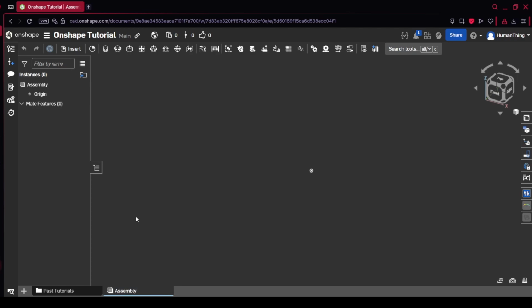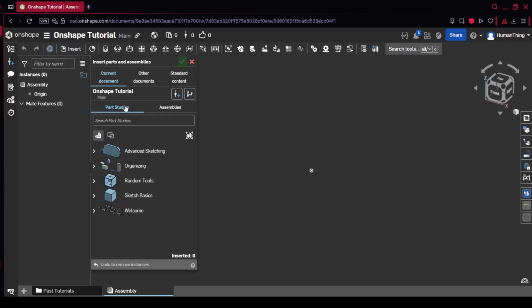Simple as that. Assemblies are really fun because they can be very organized or very chaotic. As we said in the last video, with organizing, you can use folders. What I forgot to mention was you can put folders inside of your document as well using the little create new folder button here. You can use that to organize all of your sketches and all of your extrusions, but you can also use it here to organize your assemblies. What assemblies do is, if you come up here and hit the little insert button, they allow you to pull any part that you have made into this document and put them together in unique ways.